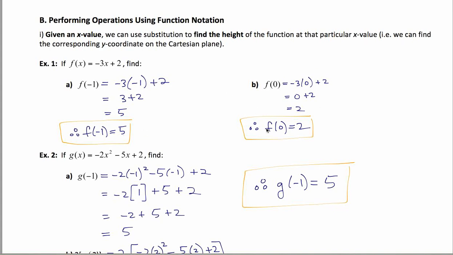If we look at the second example, we say, okay, same function f. We've given it a name, this is f. f at an x value of 0, well, what height is the function f at when the x value is 0? We just substitute in and evaluate. So we can say that the function that we're calling f at an x value of 0 reaches a height of 2. So f at 0 is 2.